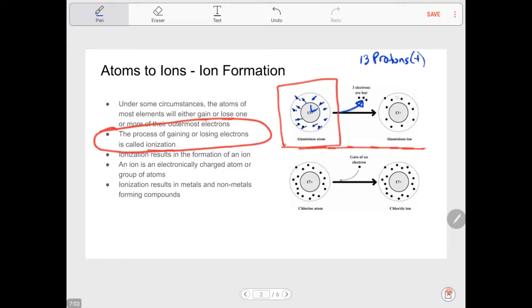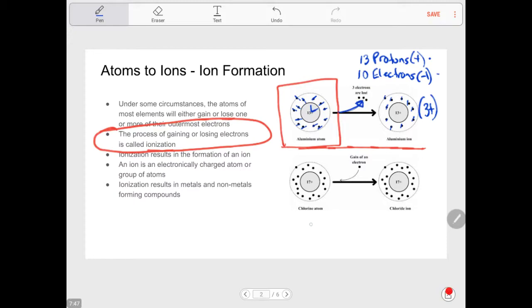Now if we lose 3 electrons, how many electrons do we have now? 1, 2, 3, 4, 5, 6, 7, 8, 9, 10. Now we have 10 electrons. You see, this is no longer an atom. Why is that? Because we don't have the same number of protons and electrons. This is charged now. You see, we have 3 more positives than we do negatives. This has a charge of 3 plus now. Like I said to you, I'm going to explain why that happens, but what I want you to know is why is that an ion? It is an ion because we no longer have the same number of protons and electrons, which means we no longer have a charge of 0.